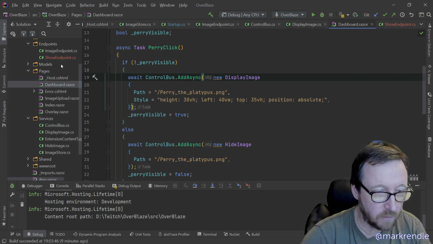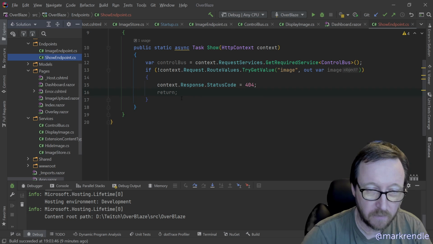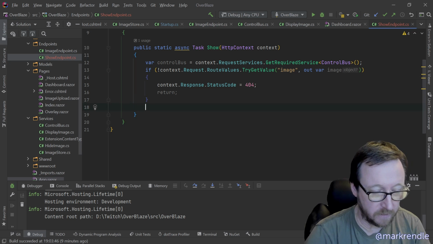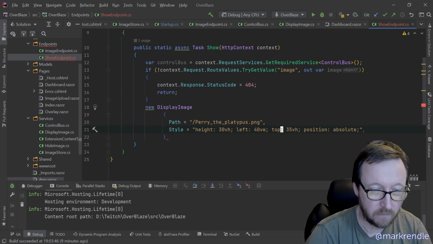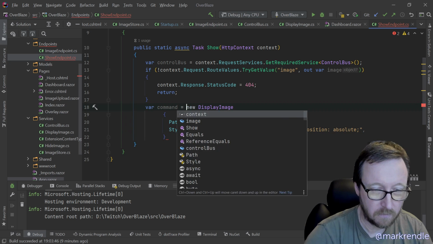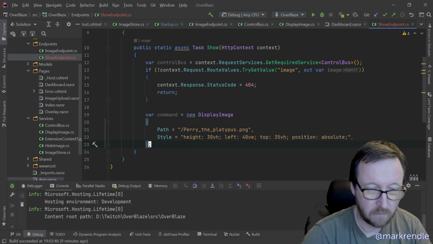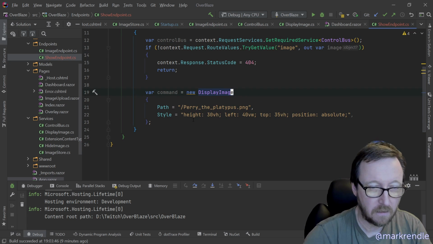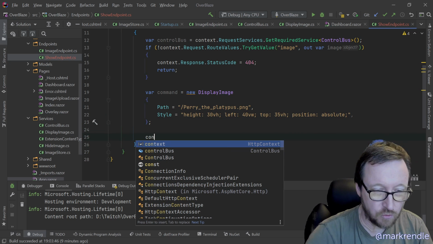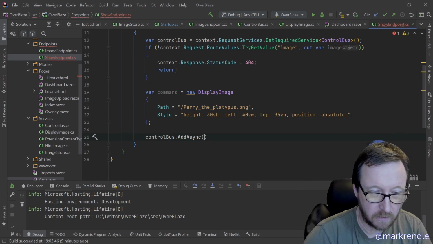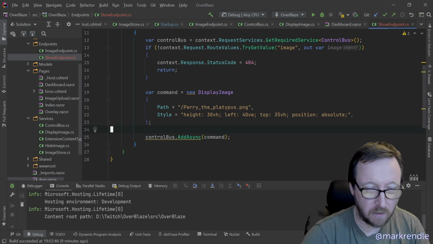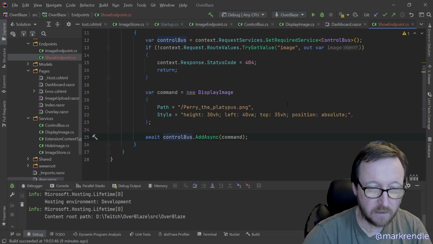Okay, this is only going to work for Perry to start off with. So I'm going to leave that in there. And then we can say controlBus.AddAsync command, and we can await that.